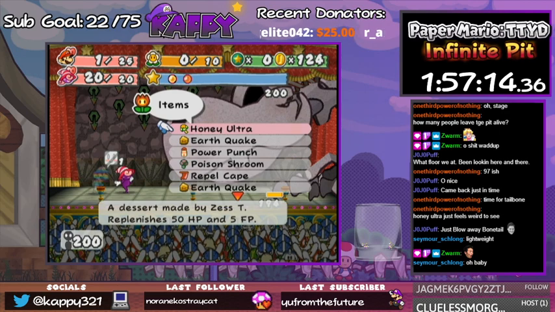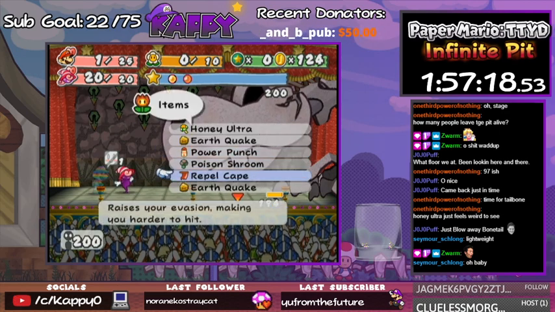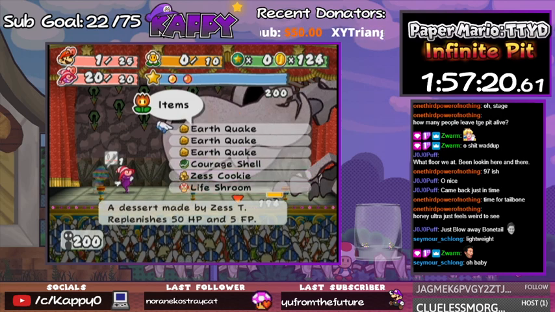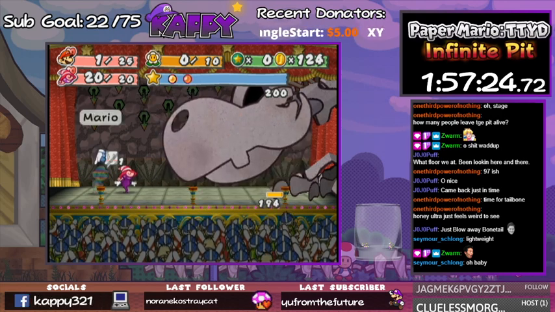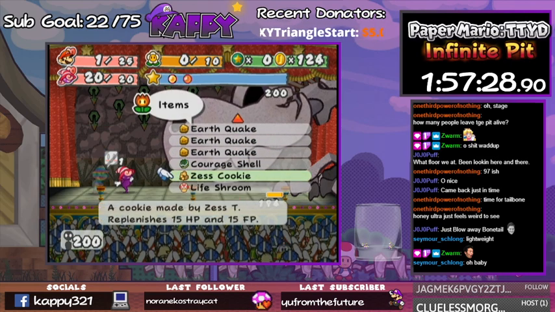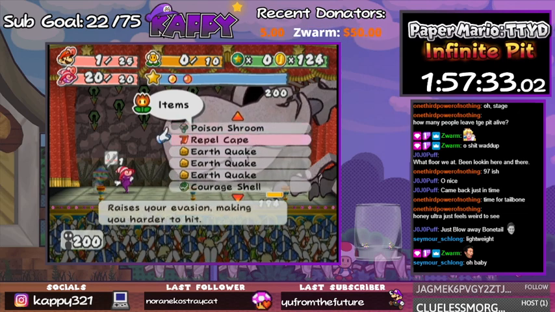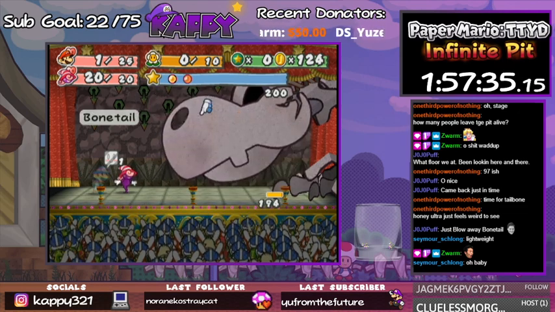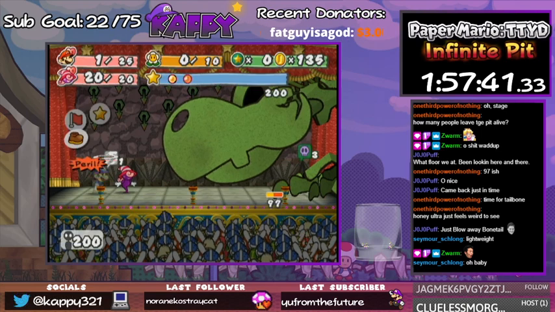Okay. Power. Oh, you know what? I'll actually wait on that. I'll use the power punch. No, I gotta use the power punch now, dude. I just gotta do it. Nah. You know what? It doesn't even matter, dude. Let's just hit him with the poison shroom. Nice!